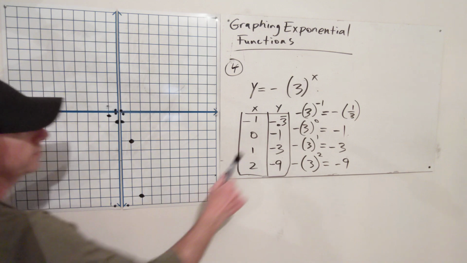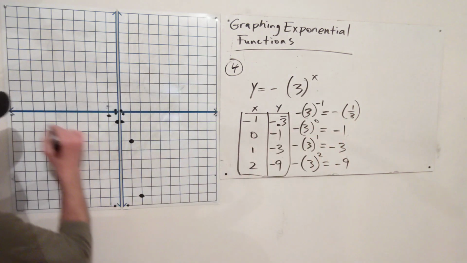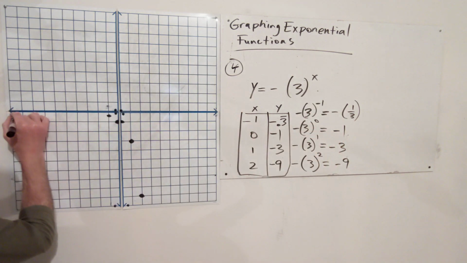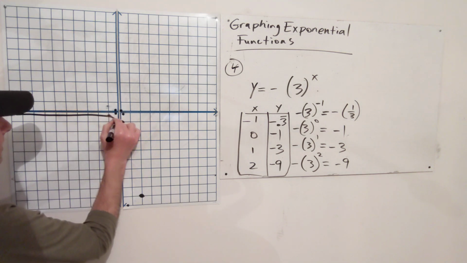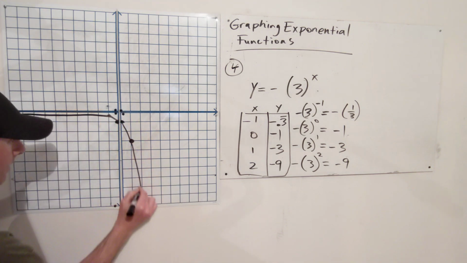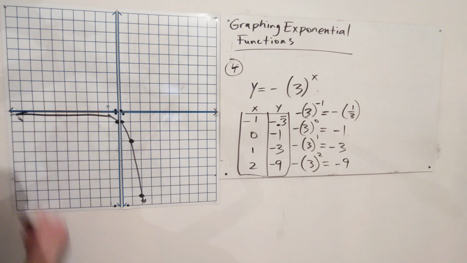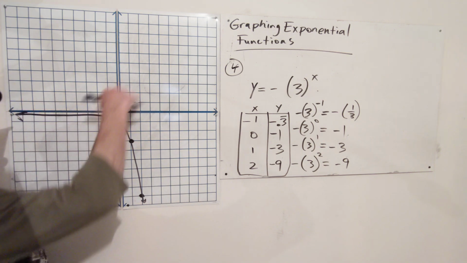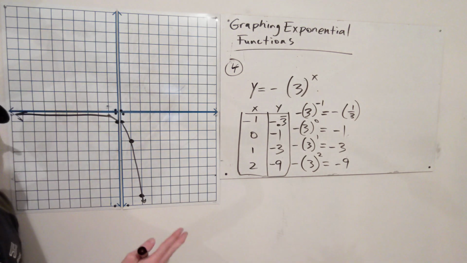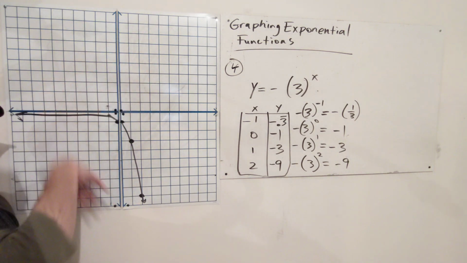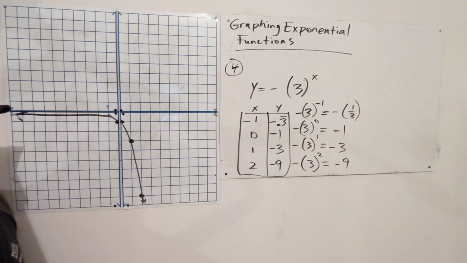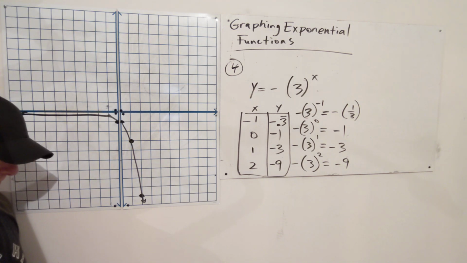-1/3 is right there. So because it's not plus or minus anything, it's not going to cross the x-axis. So it's going to run right along like this, and then go down. All right, so I was typically joking with students about this. A positive exponential graph is reality. The negative exponential graph is the upside down, just like in Hawkins, Indiana. There you go. We got the upside down, like in Hawkins.